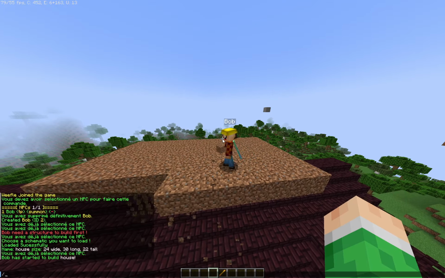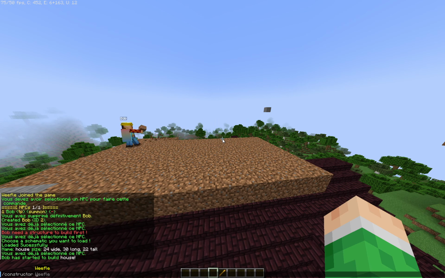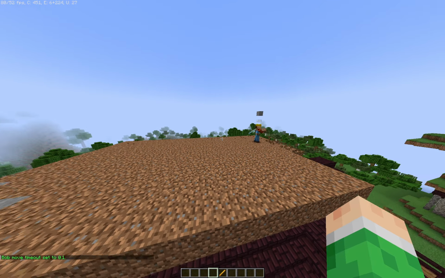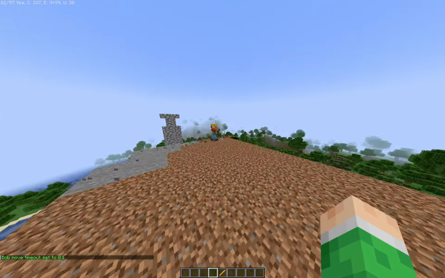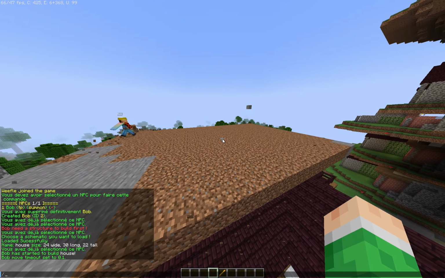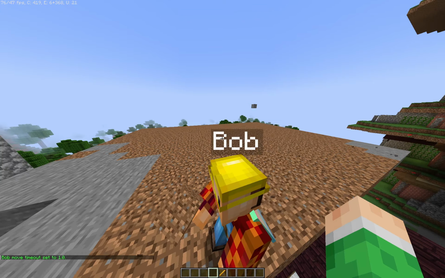What you can do now, if you're busy, you can increase the speed, reducing the timeout between block placements. As you can see, he's building faster now. So we'll make it build normally.